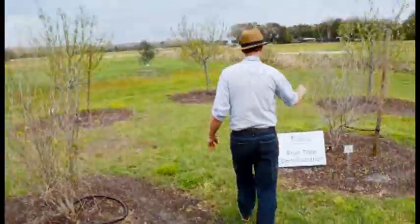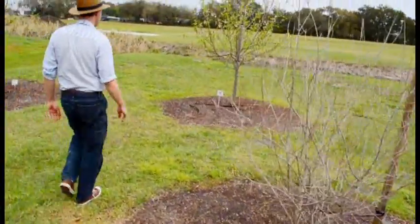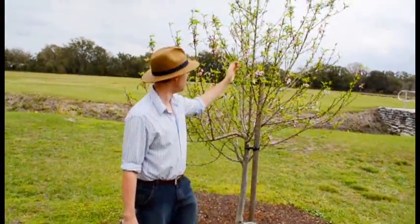Pomegranate. Russian pomegranate. Aha! This tree is at its best at this time of year.